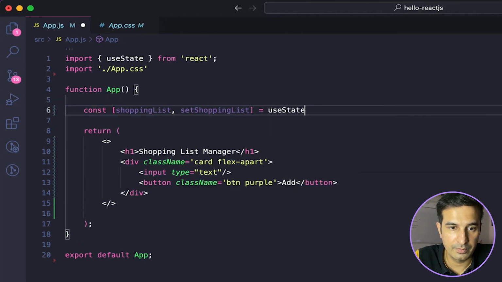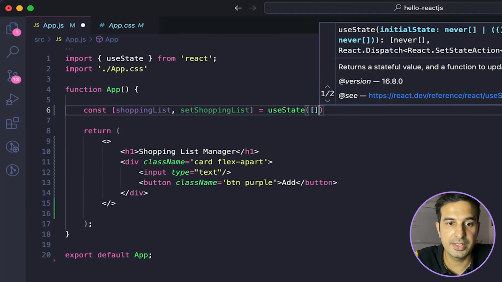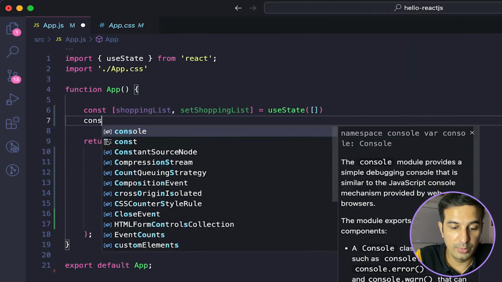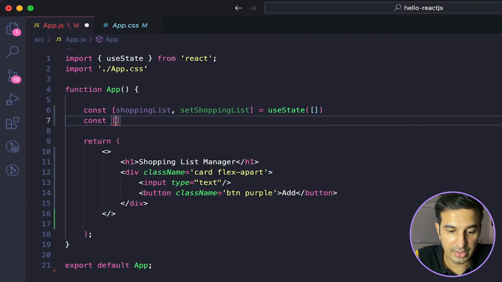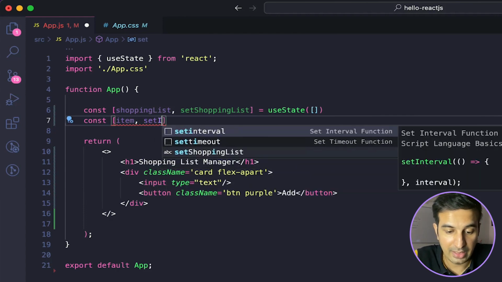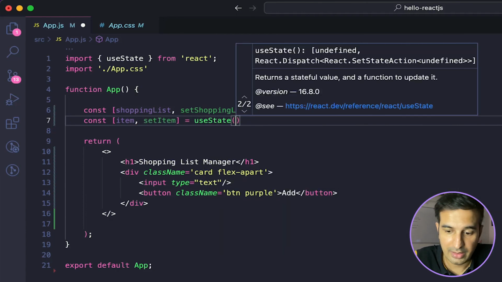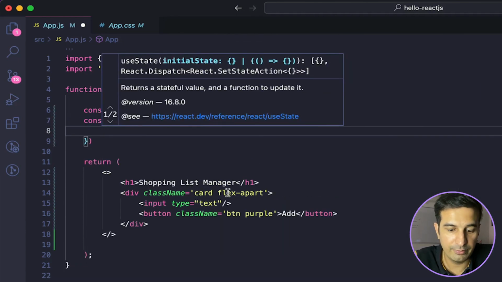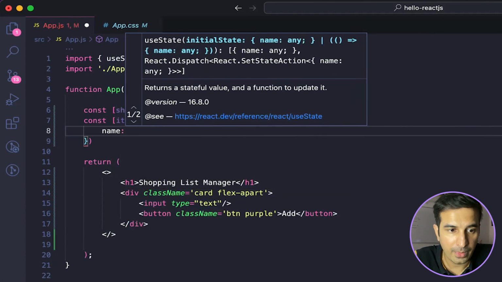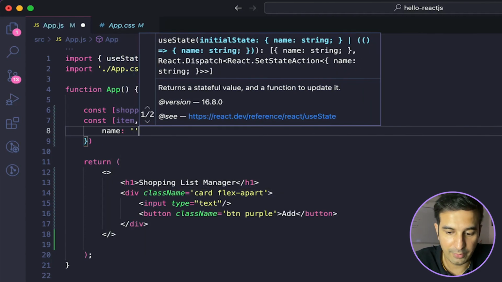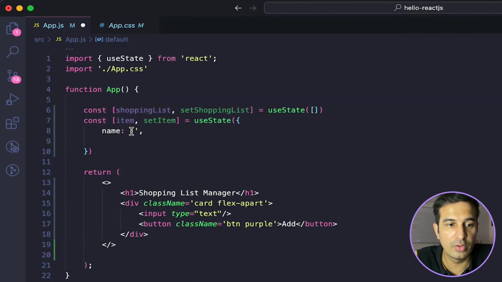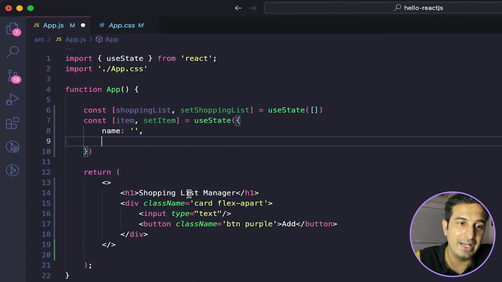Use state, and we'll initialize it with an empty array. Now you will see a lot of solutions on the internet saying, have another state variable, item. In the case of a to-do list as well, this is recommended. Set item and have it in the state, maybe as an object with a name or empty field for the name. And in the case of a to-do list, you'll have mark done or some ID for the to-do list item, whatever you want to add in the to-do list.